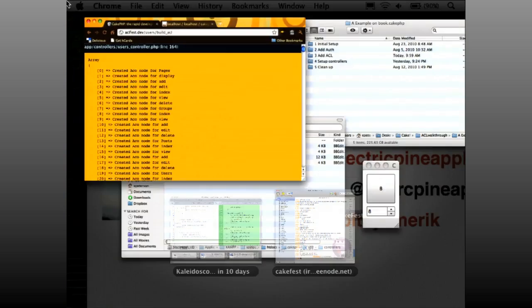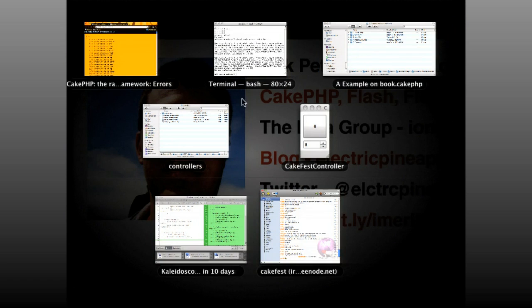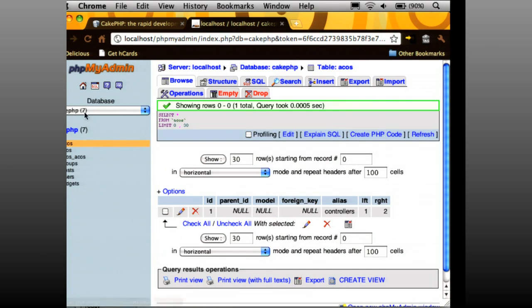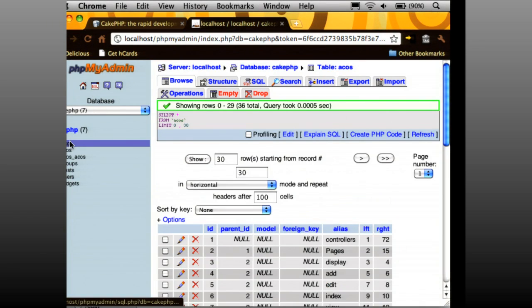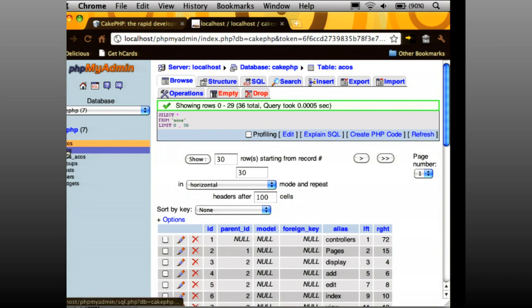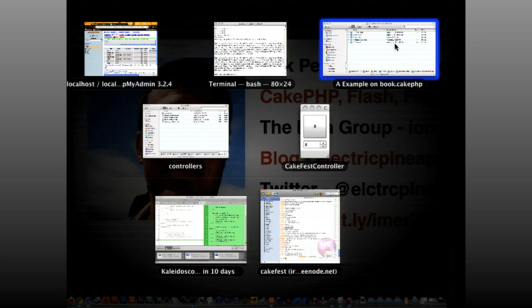Okay, and then for our, let's see, where'd my thing go here? Oh, I'm on the thing. Okay, so if we look at our ACO table now, we can see that everything has been built out for all the actions that we have. However, our ARO table is empty, so we do have to put something in there.